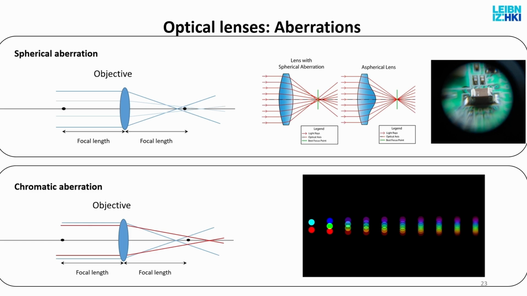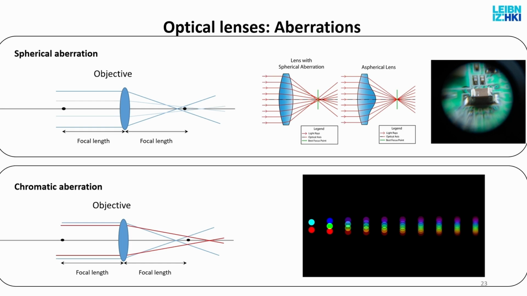And the reason for that is, how do you compensate for it? You simply change the shape of the surface so that every light beam goes through the same distance inside the lens. So it's going to look funny. It's going to look asymmetrical. So it's very easy to compensate for spherical aberration. And the lenses that you buy with your confocal microscope or even fluorescence microscope, they are compensated for such.